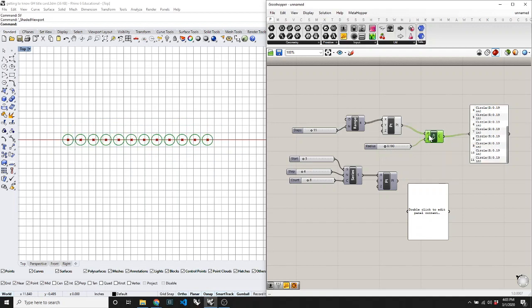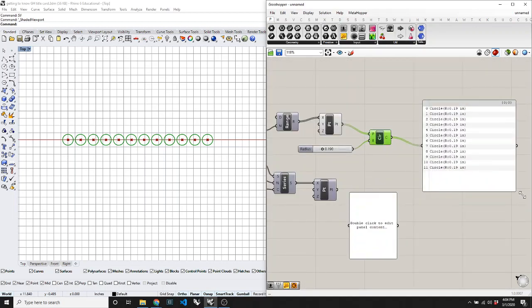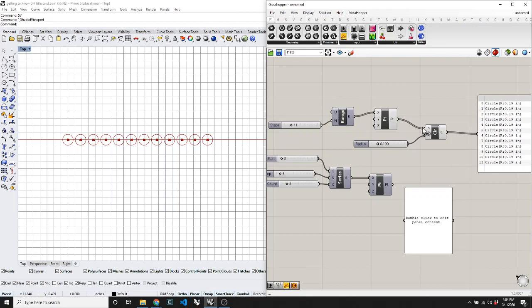When you have a component with multiple inputs, and you want the corresponding outputs to be different, you want to supply multiple lists to the input. So what do I mean by that? If I have different points and I want different radii for each point, I need to supply a list that matches this one, meaning a list that has the same number of values.